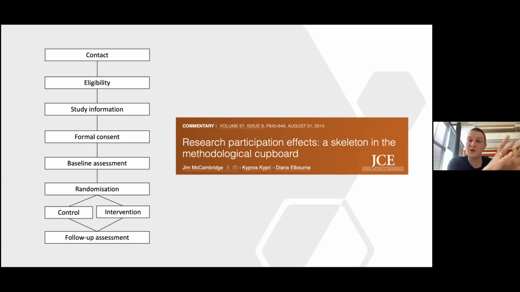What the Hawthorne effect failed to do was that it was a general concept that tried to bunch all of this into one. This research participation effects concept is trying to split this up so we can study them in more detail. And I have to say, this is super understudied. We know very, very little about this, and we also know very little about which people are more susceptible to these kinds of biases and which are not. I think a big research program is needed to figure this out so that we can learn more about these biases. But I'll show you some insights into what we know at least. There's more in the literature, but I'll show you some interesting papers.